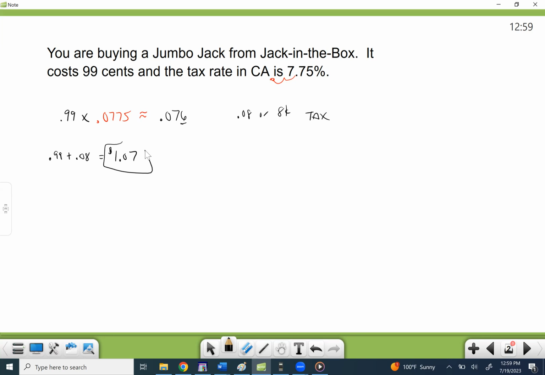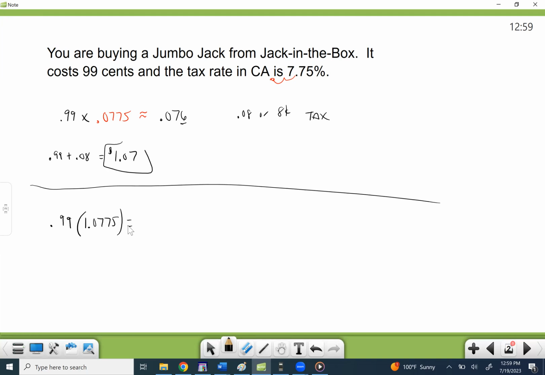Okay, so I'm doing this, and this guy Jose that works there is looking over my shoulder, and he's like, "Hey, there's a better way to do that." And I was like, "I'm all ears. How would you do it?" He's like, okay, if you want to figure out the tax, you could do it in 1 step instead of 2. Do you guys see how I did 2 steps? I did 0.99 times the tax rate to figure out the tax. Then I had to add the tax back to the original amount. He said, take the 0.99 and instead of multiplying it by 0.0775, multiply it by 1.0775. And that'll get you it in 1 shot. You don't have to do 2 steps.